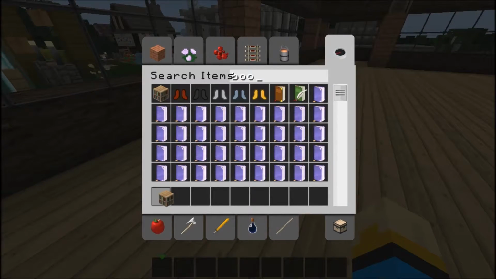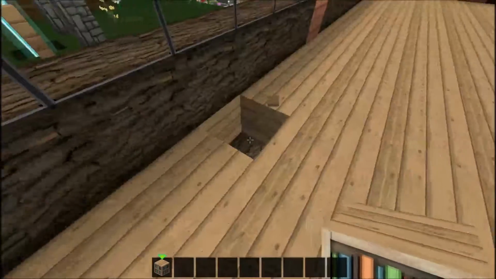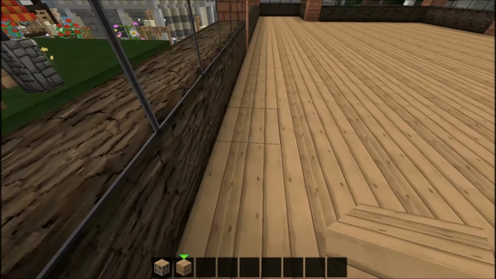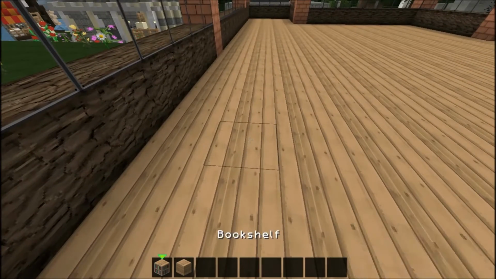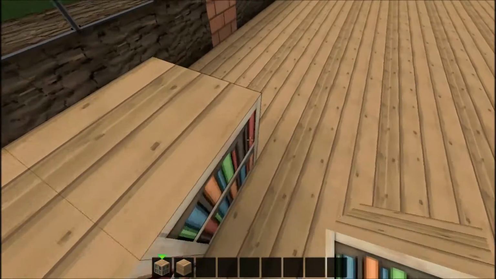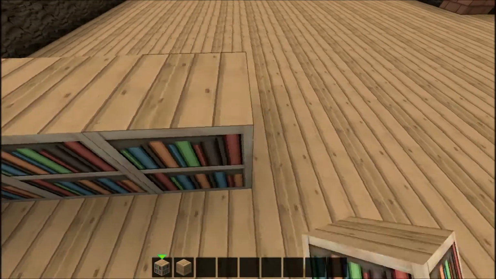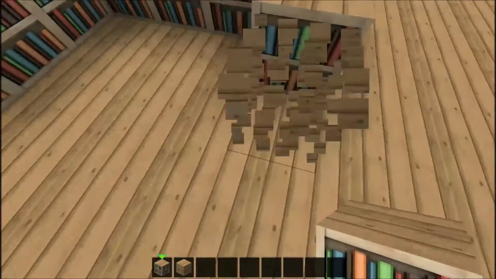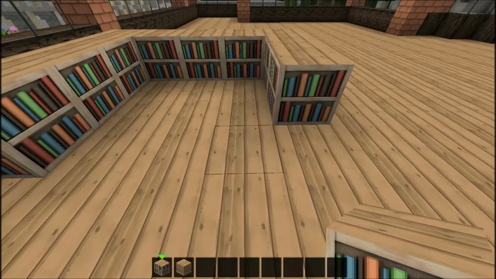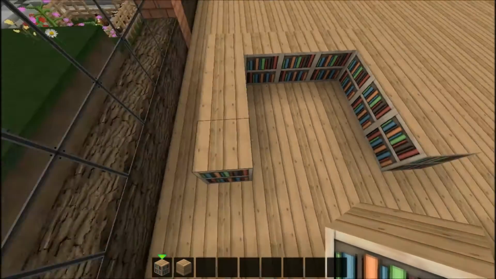So I'll grab a bookshelf. Alright, so put it along the side, but I want to leave a space. Oops, didn't mean to do that. Leave a bit of a space. So leave it one row over, and then we'll go 1, 2, 3, 4, 5 across, and then down. Okay, looks like I might have a bit of a glitch here. Alright, next, I'll go up one level.